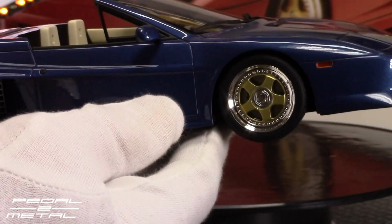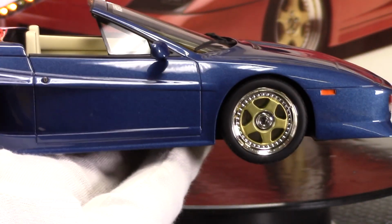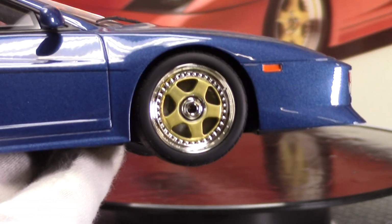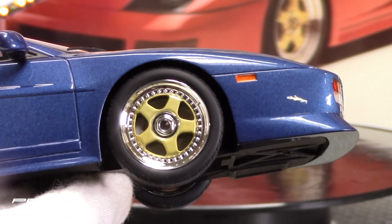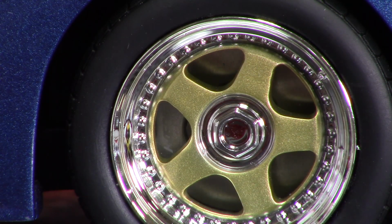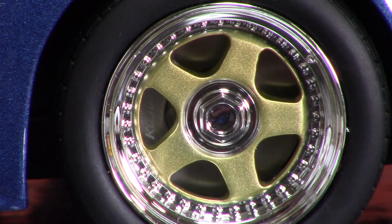This does have rubber tires. They nailed the gold this time. The other ones I had reviewed before from GT Spirit, the gold was like too yellow. It was a really strange yellow. I don't know, but this really looks great. It looks absolutely perfect. The brake calipers actually even say Koenig. It's like silver on silver. I'll try to get a good shot of that.